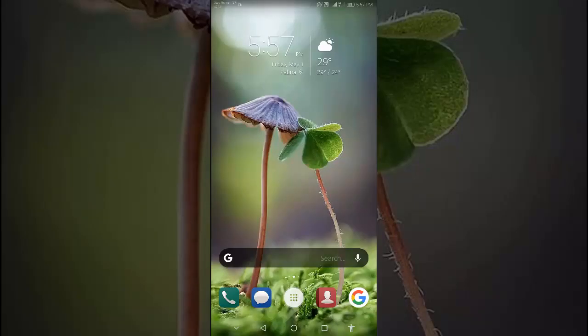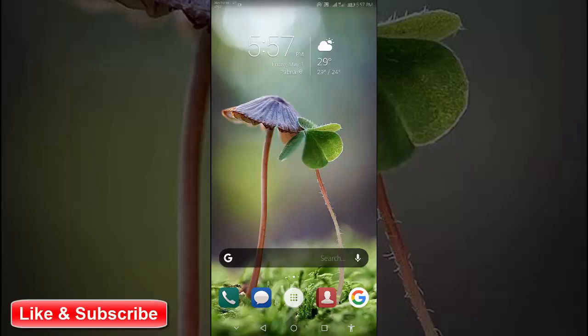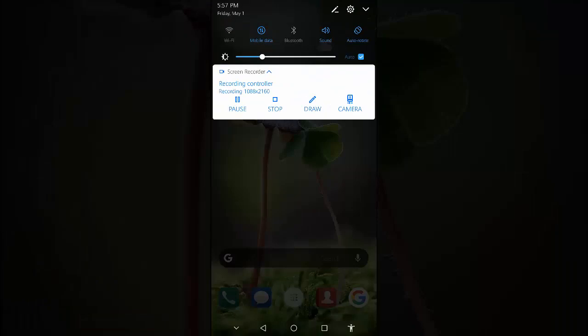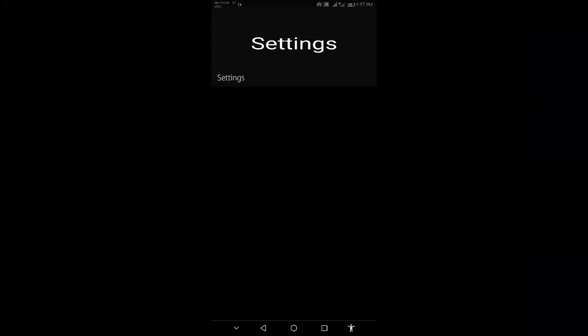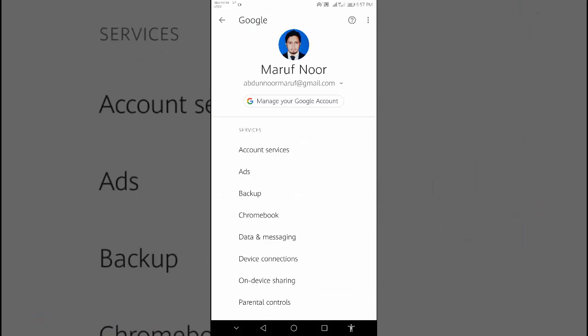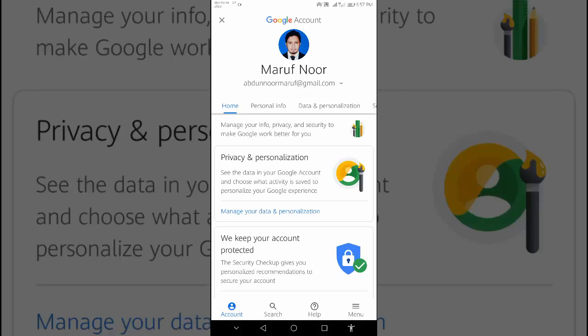How to stop saving activity? You can control most of the information that's displayed in My Activity. On your Android phone or tablet, open your device's settings app. Then tap on Google. Manage your Google account. At the top, tap Data and Personalization.